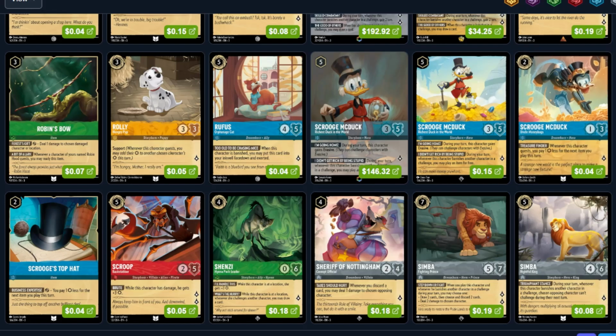Scrooge McDuck, these cards never saw play. And this is another one of these that I had like 100 of them. During your turn, whenever this character banishes another character in a challenge, you may play an item for free. Sounds great, but this guy is not that strong. And again, he's uninkable and he's a 5-drop. So I don't think this card is playable.